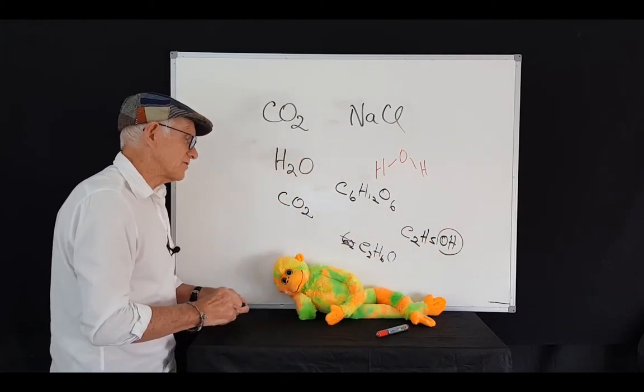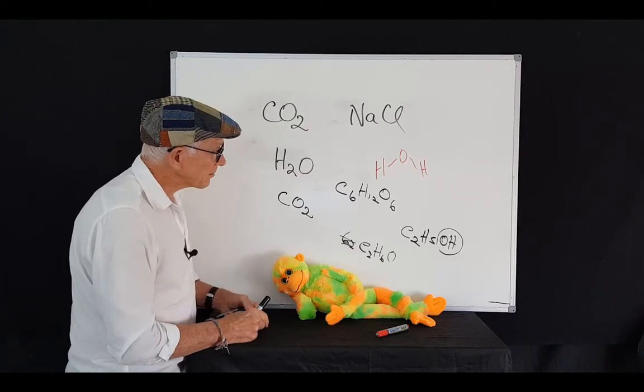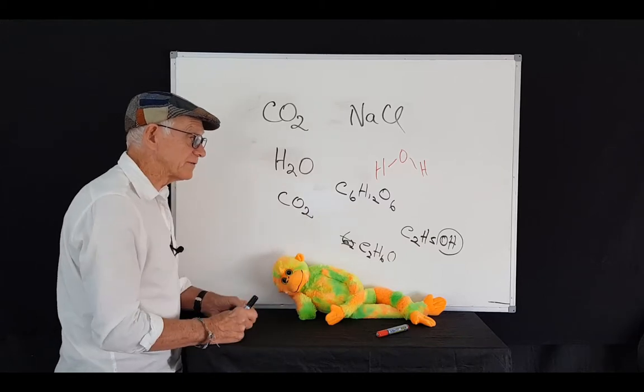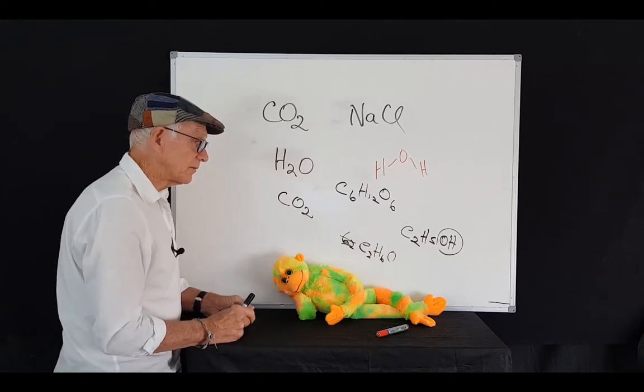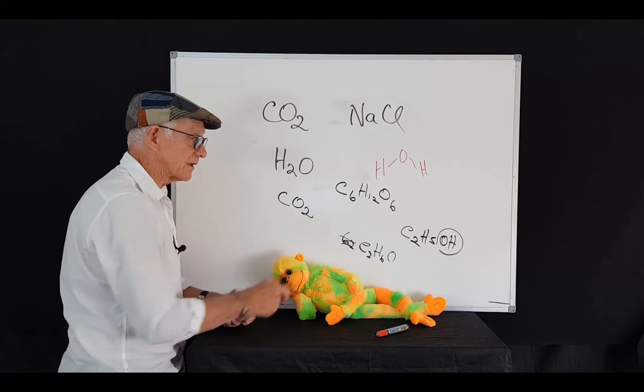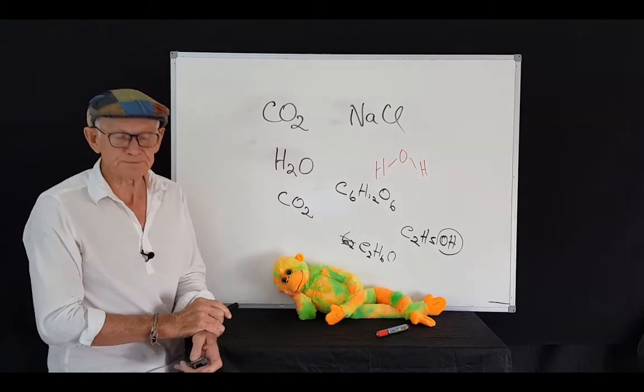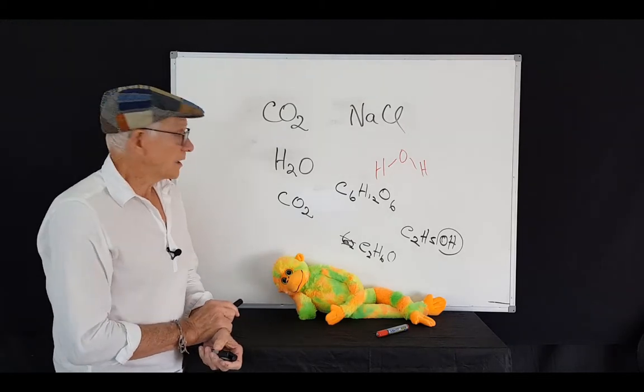The C2H5OH version actually tells us something about what's joined to what in this part of the molecule. We do that just to put it into the category of alcohols, all of which have that little bit of structure in their molecules. But compositional formulas strictly only tell us what's in there and nothing about the connectivity. Okay?